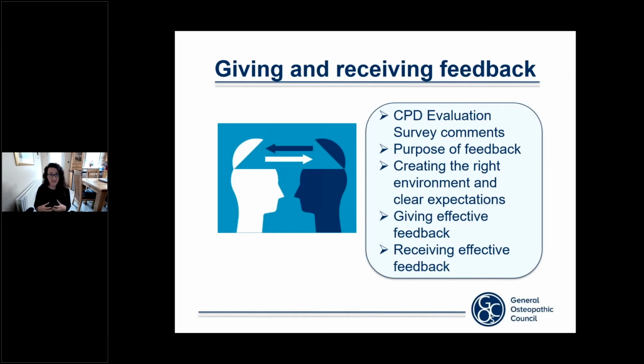The rationale behind these slides is that some osteopaths who have taken part in our smaller scale webinars say that this is part of the scheme they're very worried about. Thinking about these skills and testing them out in case-based discussion, those skills can then also be applied within your peer discussion review. So that's another reason why I'm going to include some slides on peer discussion review.